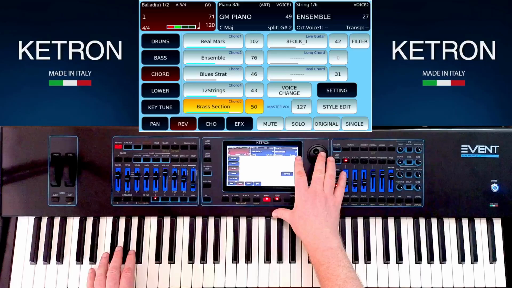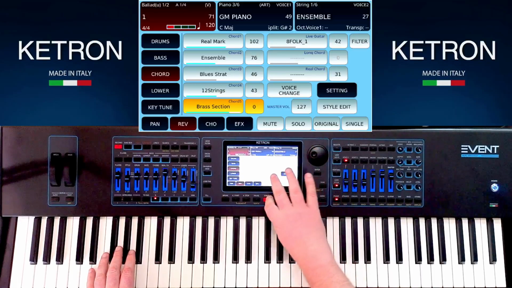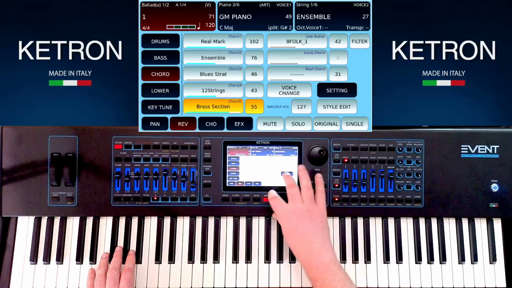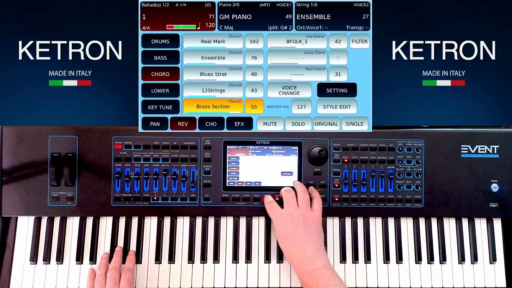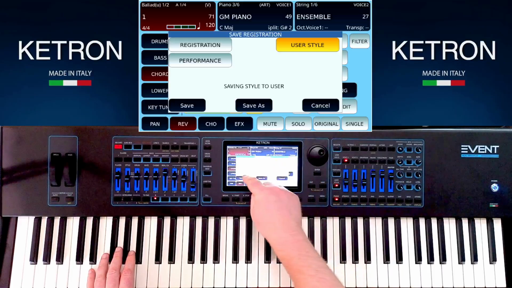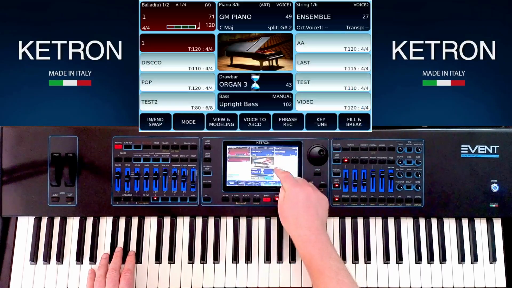I want a bit more reverb on that brass, or maybe I want to take all the reverb off. No, I don't want to do that. That sounds terrible. But let's try, say, 55. Right, okay. I'm going to simply press save, save to my user style, save yes.